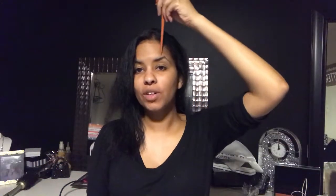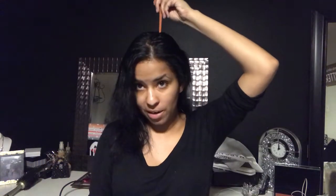Now, I'm not gonna use it yet in my hair. If you have fine hair, I would spray it all over and then just blow it dry. But for me, I can't do that because my hair is so big. If I spray it all over, it's not gonna be enough for each section. So, show you what I do. Take my rat tail comb, bam, rat tail comb, and I'm gonna part my hair. I like a far part. I actually part over the arch of my eyebrow. That's where I part my hair usually.